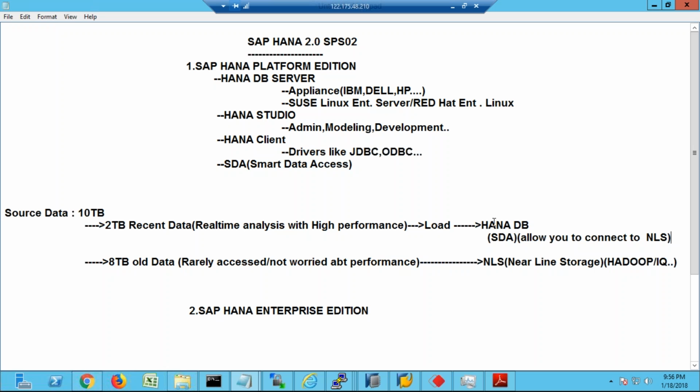No doubt, whenever a report is executed, this data has to come from the remote source systems, the NLS systems. Obviously, performance will be low, no doubt in that. Performance will definitely be low. Anyhow, they are not worried about it. Ultimately, what matters for them is the cost factors. That's all we can propose to that customer.